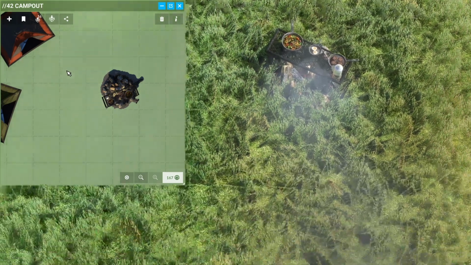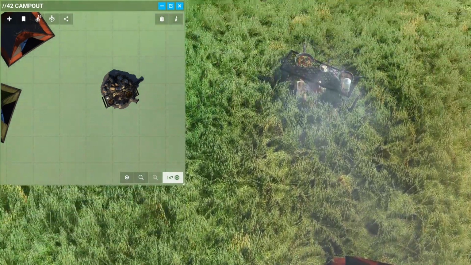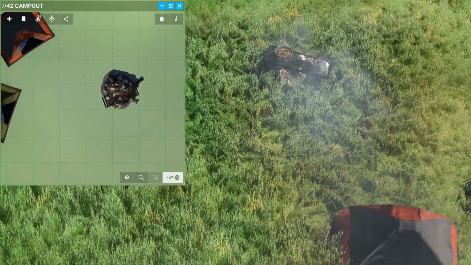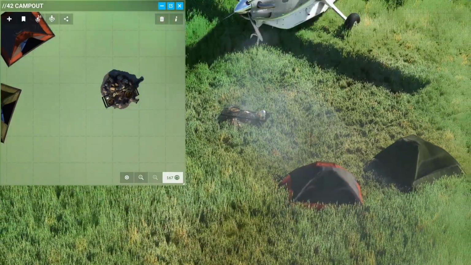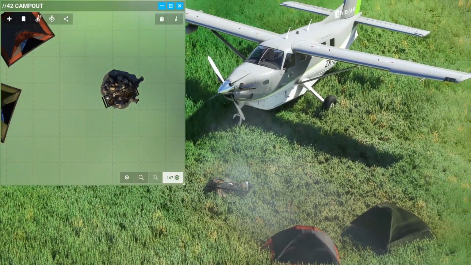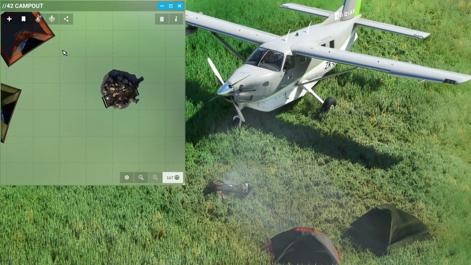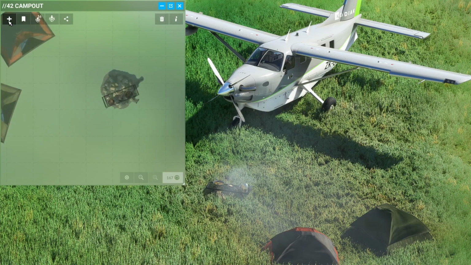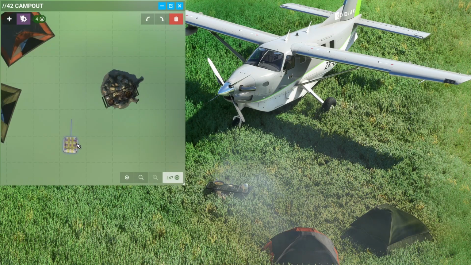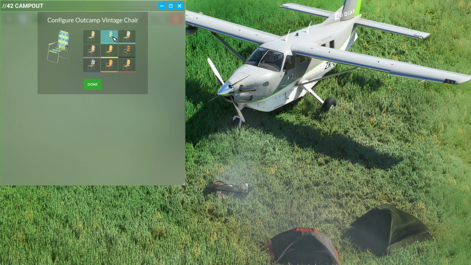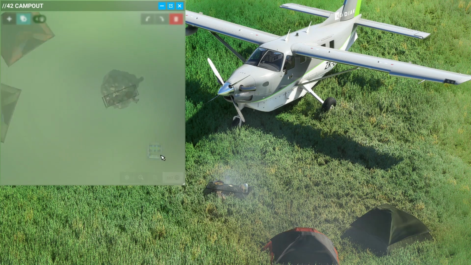And then what we'll want is some chairs. That way we can actually sit and enjoy our food. Kind of back out so we can get back to viewing our campsite and our aircraft. So now I want to be able to sit. So let's say I brought this cool old vintage camp chair. My buddy would tell you I'm a little bit of a hipster. So let's say I brought this cool vintage camp chair, because that's what I'm into.